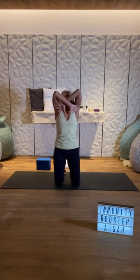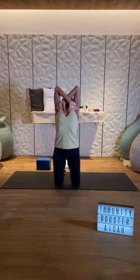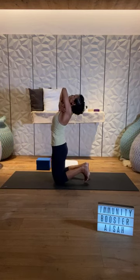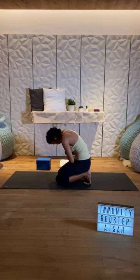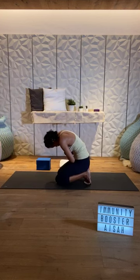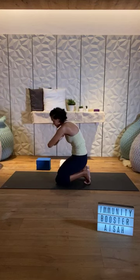Five more, inhale. Your throat center affected as you look up and as you look down here too. Four more. Exhale, you want to round your spine like that. Continue three more, I'll show you a side view. Hips forward and exhale. Chin to the chest, elbows to the hips. Two more times. And exhale. Once more, inhale up high. And exhale down.